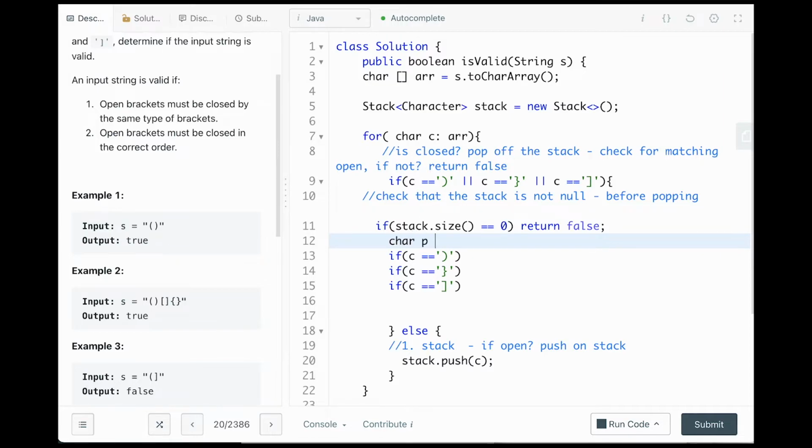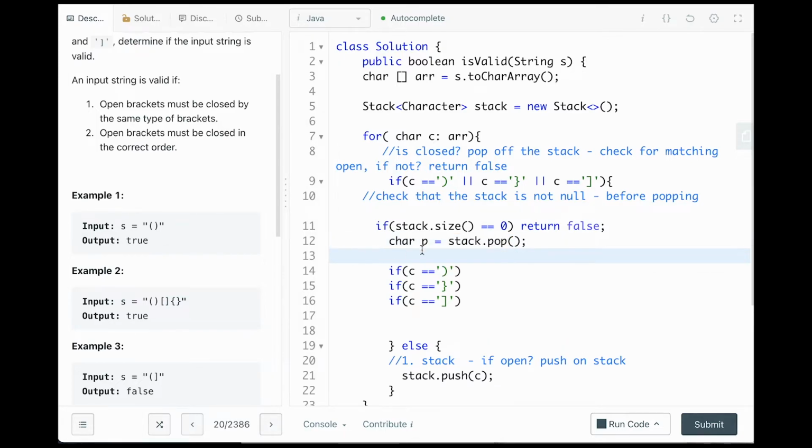I'm going to call it P for pop, and I'm going to say stack pop. So we have the character that's on the top of the stack. So if it's this closed regular parentheses and P is not the open parentheses, we are going to return false.